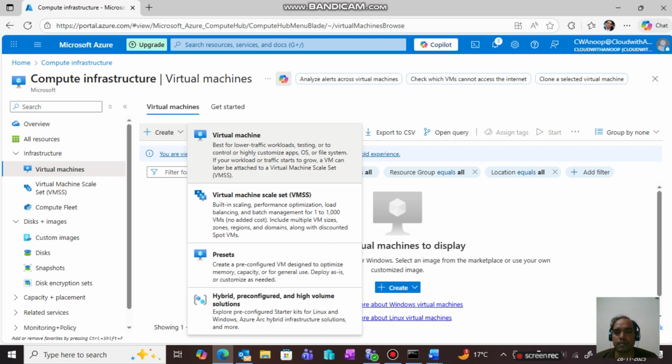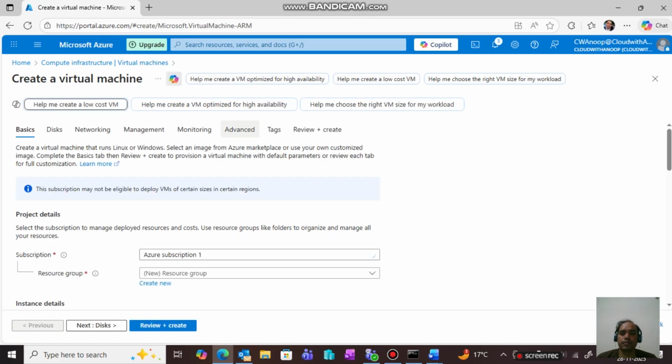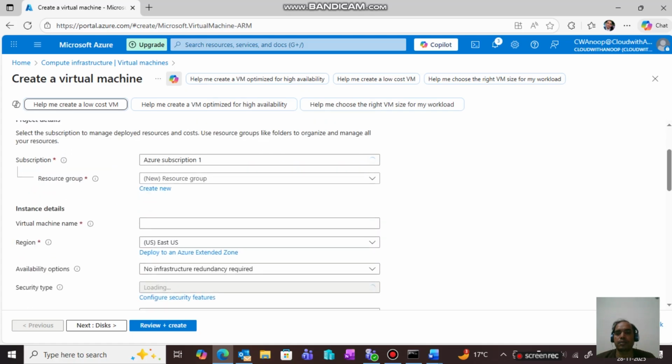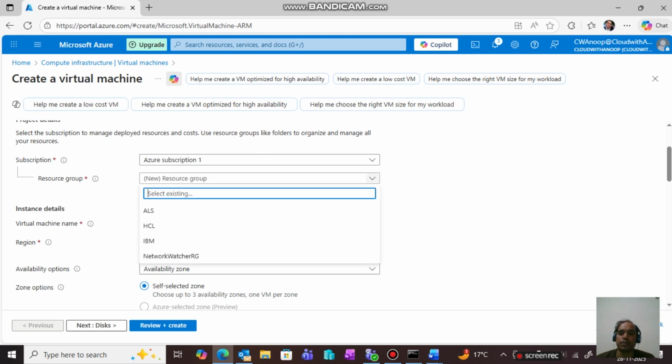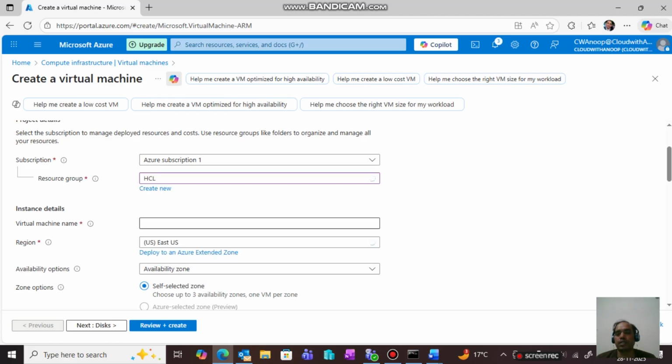There are many types of VM, and normally I use a VM for testing, so I am creating this VM. Under the Azure subscription, here is the option: either I create a new resource group or choose an existing resource group. In my case I'm choosing the previously created SCL.